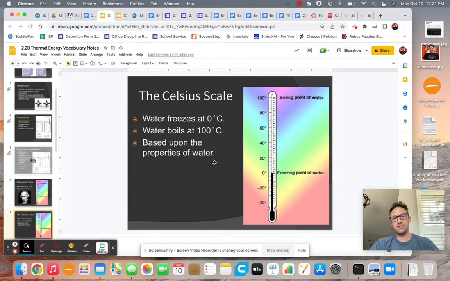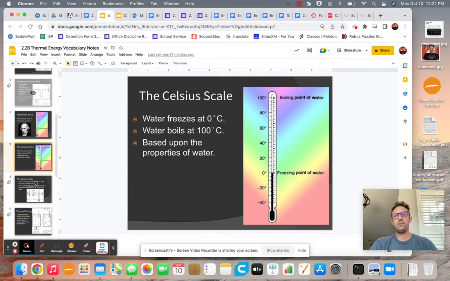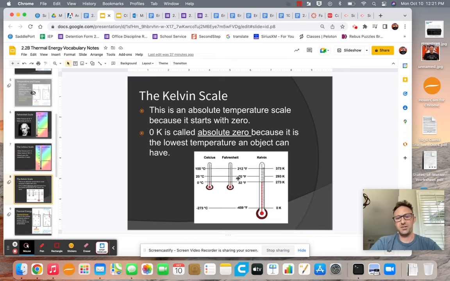But when you jump over to the Celsius scale, which is also part of the metric system, grams and kilograms and meters, 100 is boiling, and then 0 is freezing. But leave it to the scientists, because they want to make work even shorter for themselves. So in order to write fewer numbers, they invented this scale that's called Kelvin. And what's great about Kelvin is that 0 Kelvin is what's called absolute zero. It's where an object's particles are not moving at all.